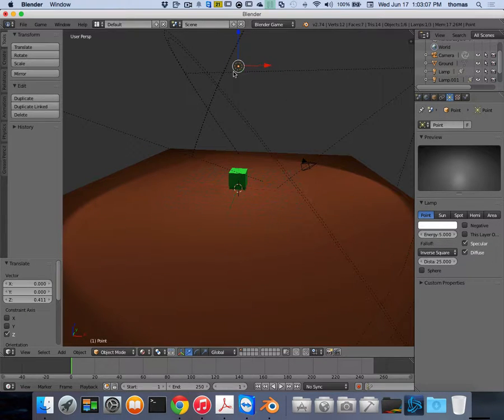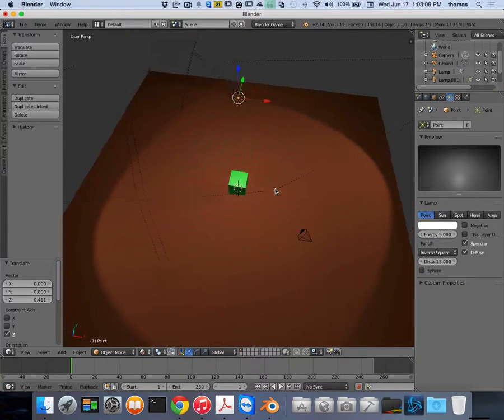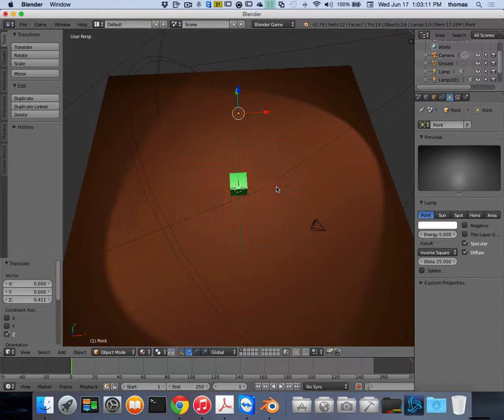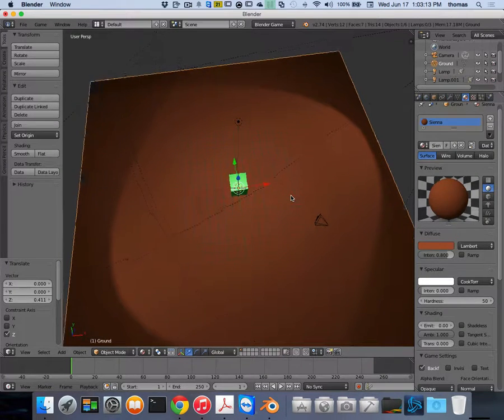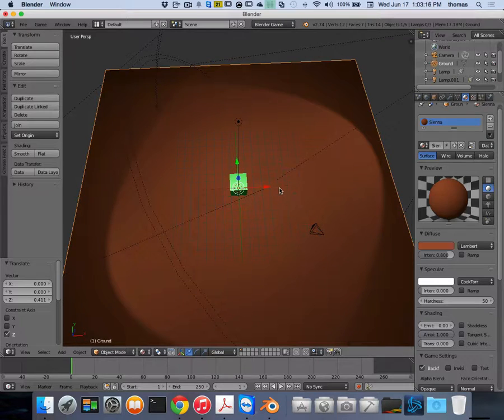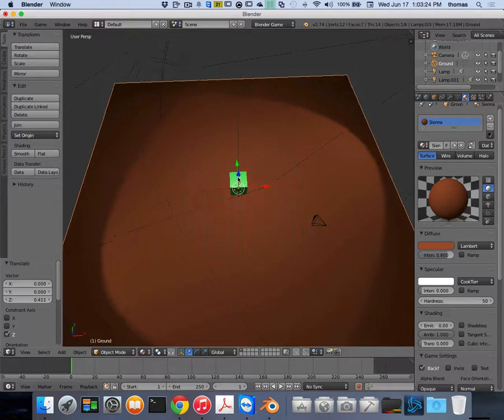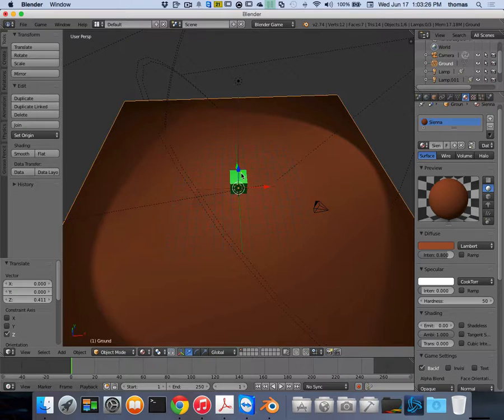Okay, cool. So here's my object now, and if I look at it from the top, I see that I'm in the right kind of coordinate space. I've got my X arrow pointing to the right, my Y arrow pointing to the top of my plane, and my Z arrow pointing straight toward me, which is the Z axis.